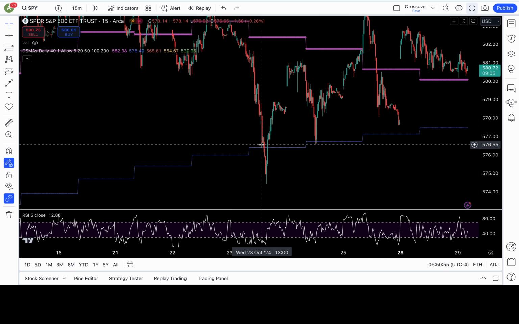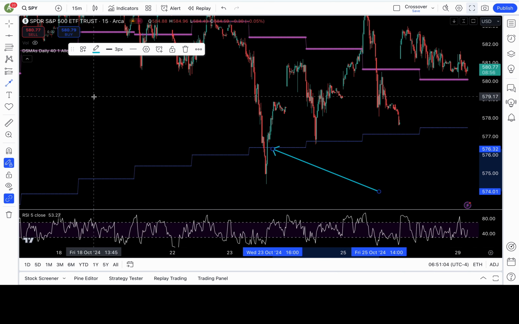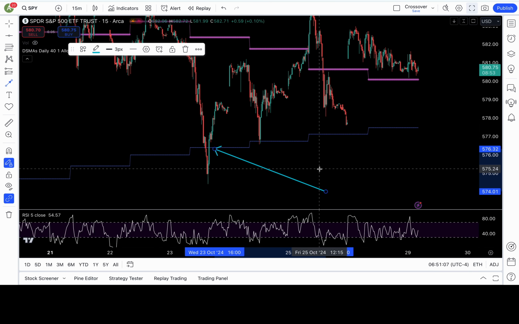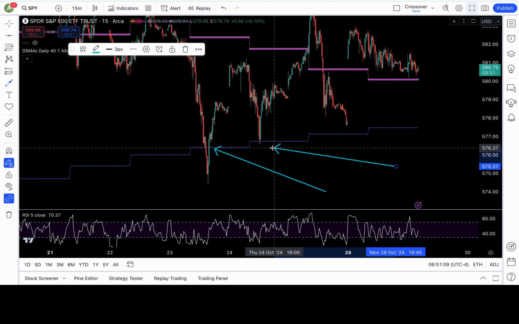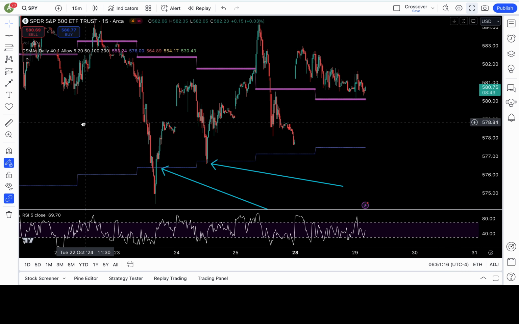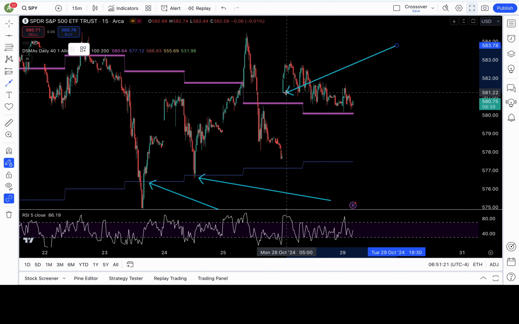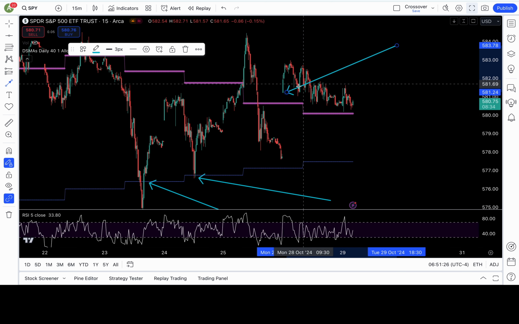So this is back on October 23. We broke down the 20 daily moving average and we recaptured it, giving us the false breakdown setup. Bullish follow through was when we retested the 20 daily moving average and bounced a higher low, if you will. And it kept on going until we finally gapped above, which was yesterday, the 5 daily moving average. So here is SPY trying to recapture the 5 daily moving average.